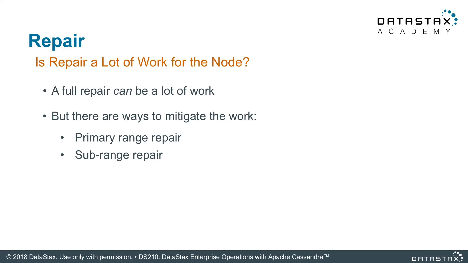What about the workload on a node during repair? Repair can be a pretty heavy operation. Creating the Merkle tree isn't usually the biggest problem — it's the streaming. Moving that much data into the system is heavy; you're dumping large volumes of data in a stream into the running node. There are things you can do to mitigate that, such as running an incremental repair or a sub-range repair. These break down the load into smaller chunks and make it easier for the node to digest.